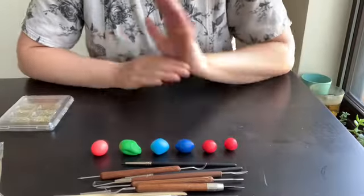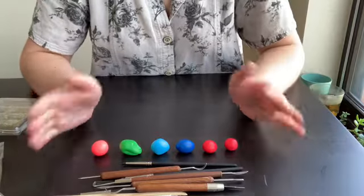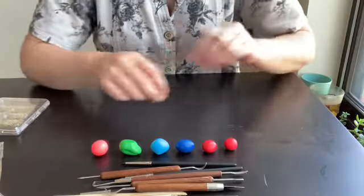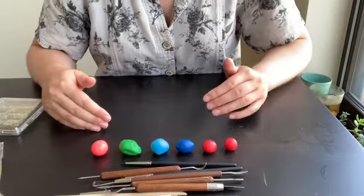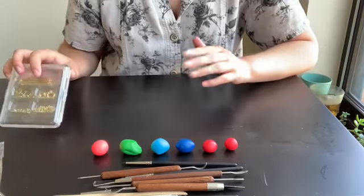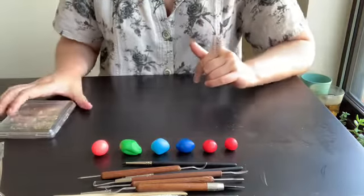Alright, so as you can see, I've got all my colors laid out here, and so we're gonna start, and I'm gonna do them all in a step together. So first I'm going to make the general shapes, then I'll make the little add-on pieces, the little detail parts, and then we'll put these in them so that they are earrings in my case, or I've got a couple different things here. Maybe I'll make a keychain or whatever.